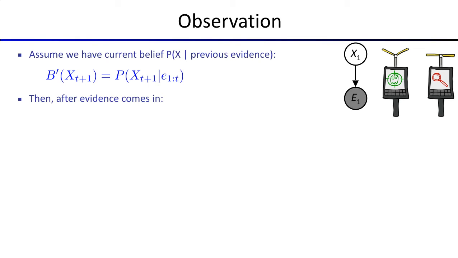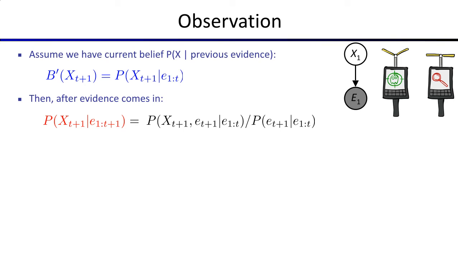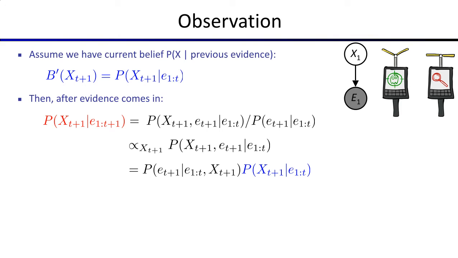So we're going to do that in the following way. We write down the probability of being in some state at t plus 1, given the evidence up to that time, which remember is just our B at t plus 1, like we did in the base case that we were looking at before, but now also conditioning on the evidence. So this first line just falls out of the rules of probability, and we can once again play this trick of saying that the denominator here is some constant that depends on all the evidence that I've seen, but doesn't actually depend on any of these hidden values of the x variables. And so we're just going to throw it away, and remember that we have to normalize at the end.